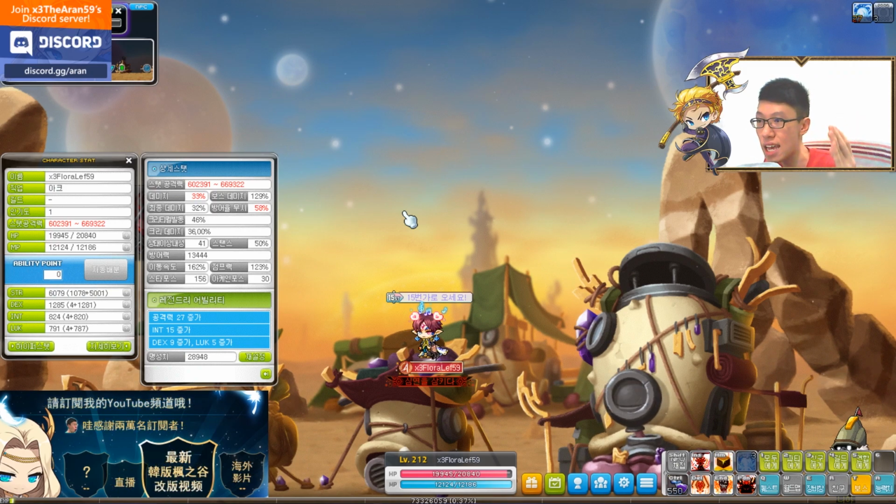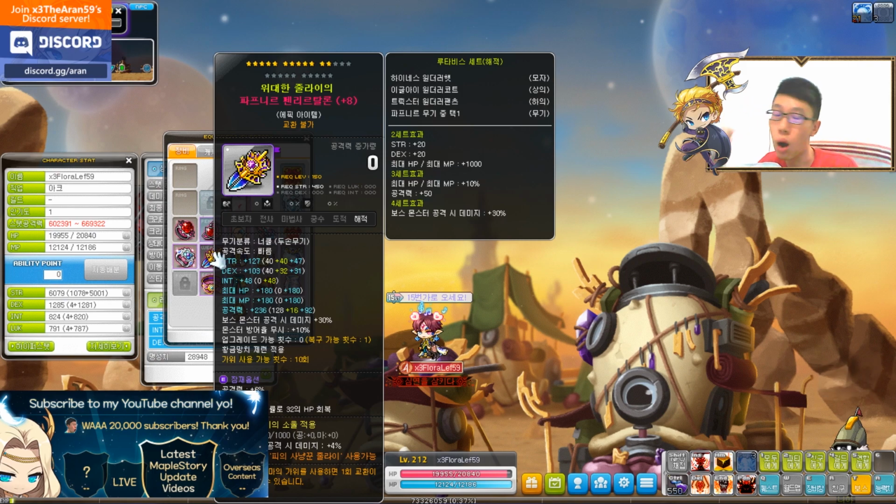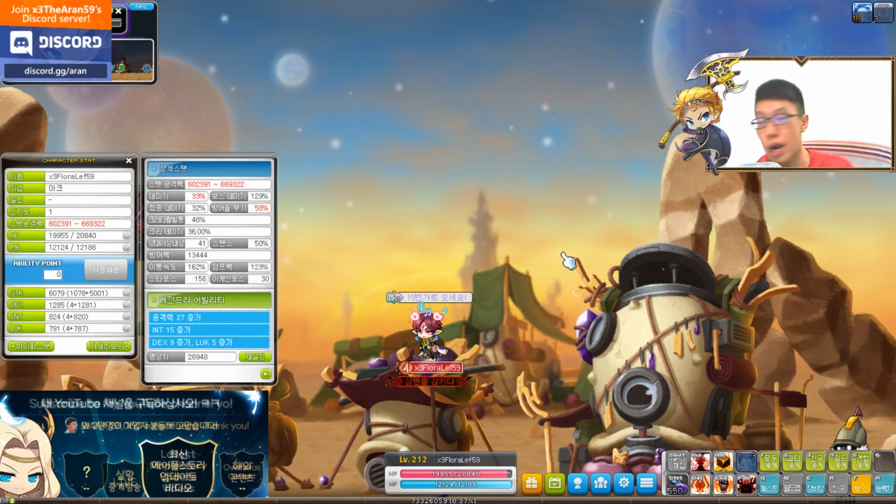Imagine you are an Arc or Elam main, which has very insane stat on your weapon. Wow, this is going to be a very OP skill, right? So that's basically it for it.